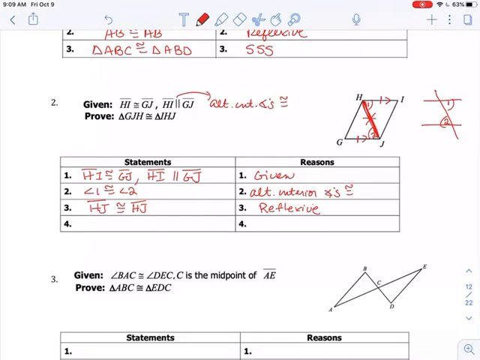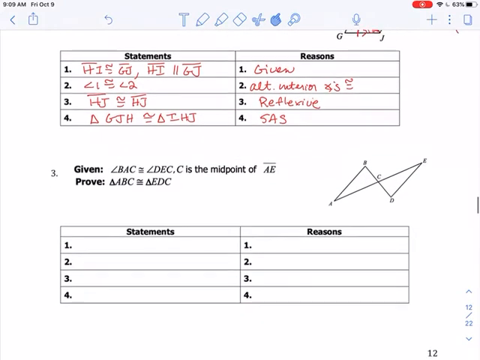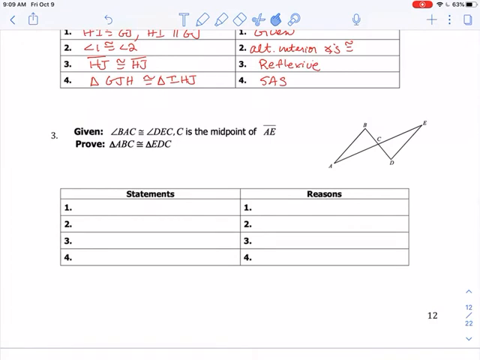You're congruent to yourself. Now I'm marking my picture because I want to know when I'm done, and I have to be done because these proofs were set up so the number of steps match exactly. And my last step always has to be what I'm trying to prove. So triangle GJH is congruent to triangle JHI. Oh no, it's IHJ, sorry. And I have 2 sides and an angle, and the angle's between those 2 sides, so it's side, angle, side.